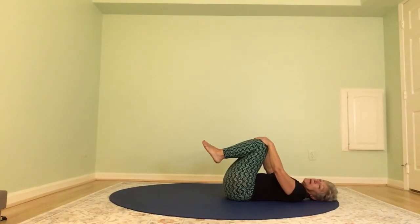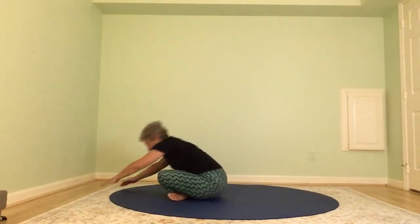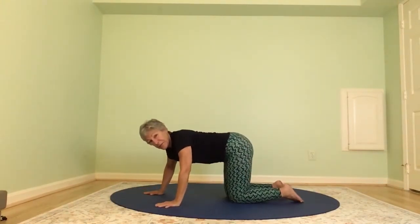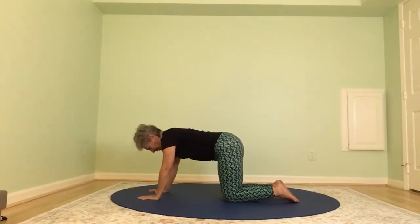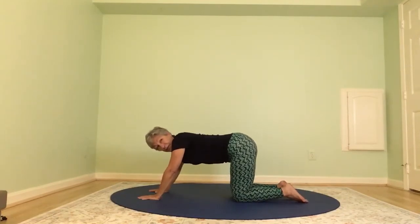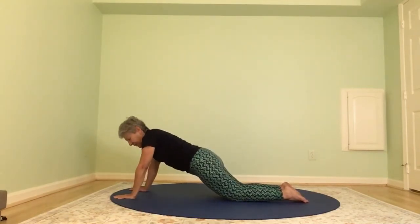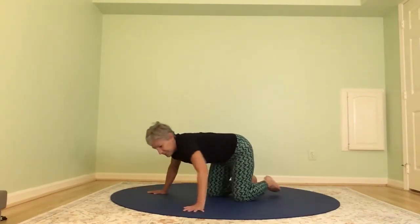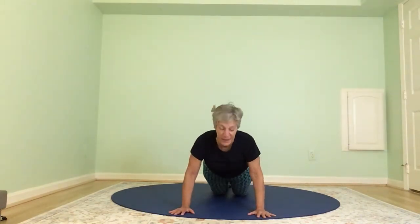Inhale and exhale. All right, we're going to be coming into tabletop, so however you want to get there, tabletop. Okay, remember you could always be doing table with your hands on the wall instead if you don't favor having your knees down. Let's get those arms ready for a week. So go ahead and take your arms long ahead, come into knee down plank, and we're going to do push up, heels back. And you all know in push up, we want the elbow creases forward so we get the triceps here. Push up, hips back.